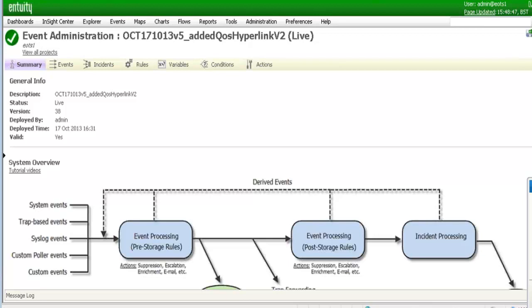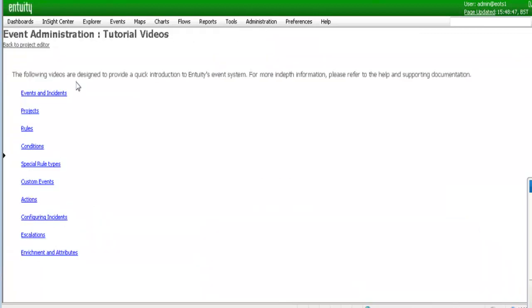And there's a good example of that in one of the videos which is provided with the system. In fact, at the moment, Paresh, if you'd like to just point to where we can get at the tutorial videos, you'll see right in the middle of the screen on the left there's a link that says tutorial videos. And that takes you to another page. And there you'll see that right down the bottom, there's a video about enrichment.